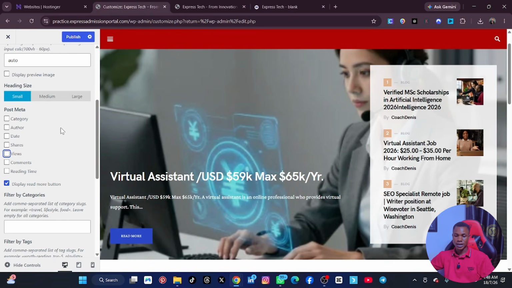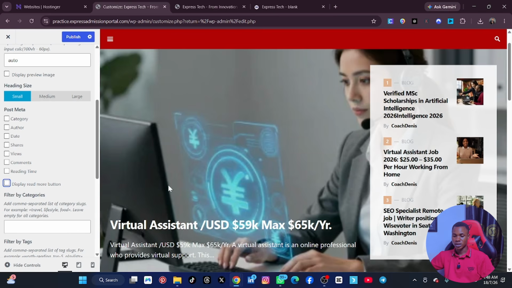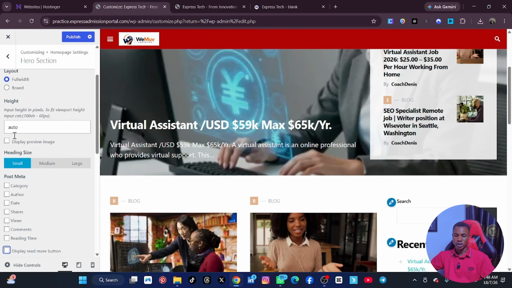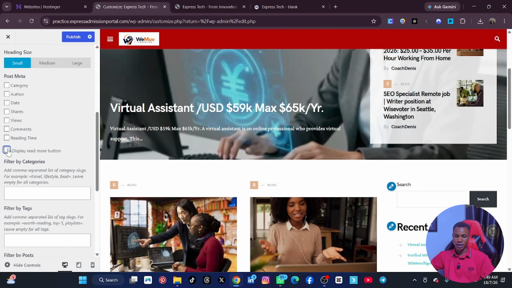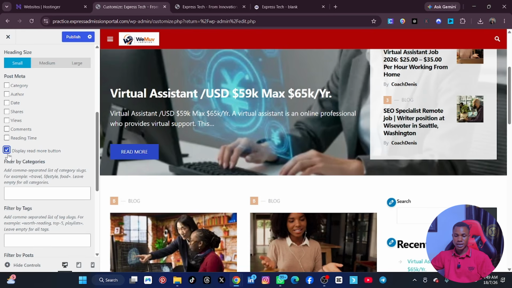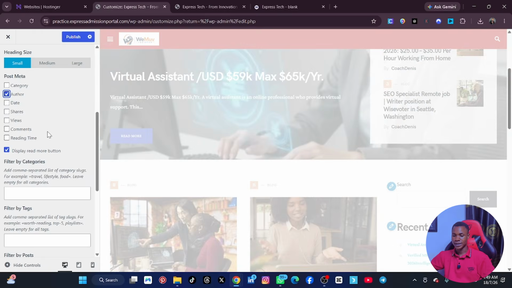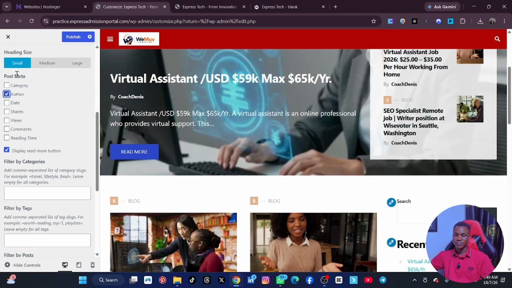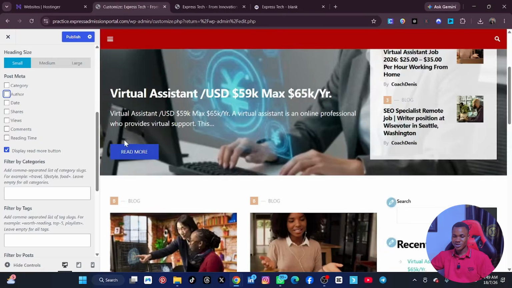All right, so let's come back, and we only choose read more button, which is this one. Even if we don't want this button, we can remove it by unticking here. But we want the button. That okay, you can see it has disappeared. We want the button, so let's put the button back by clicking it here. I think under this you can put the author. Some people used to put the author, right, by Coach Dennis, but me, I don't want it. So it's looking somehow to me.